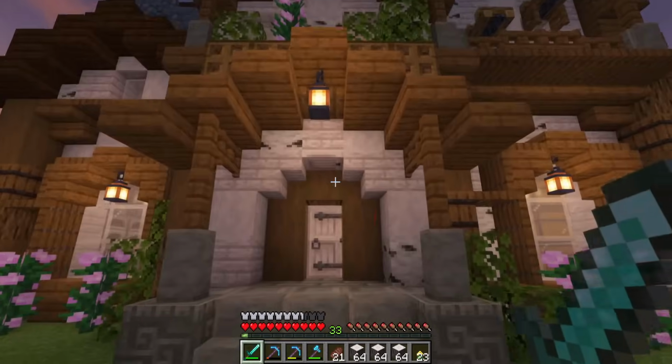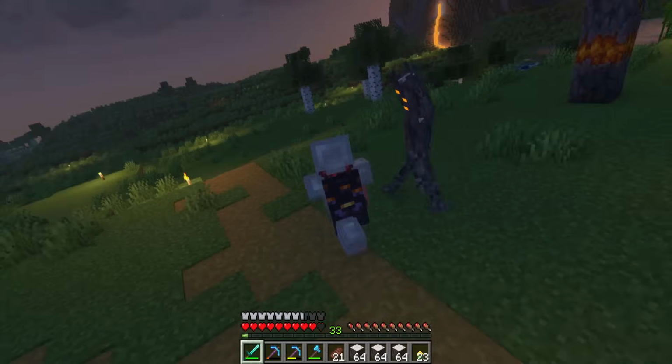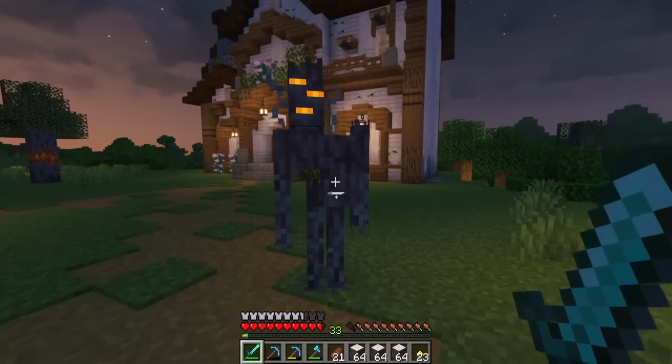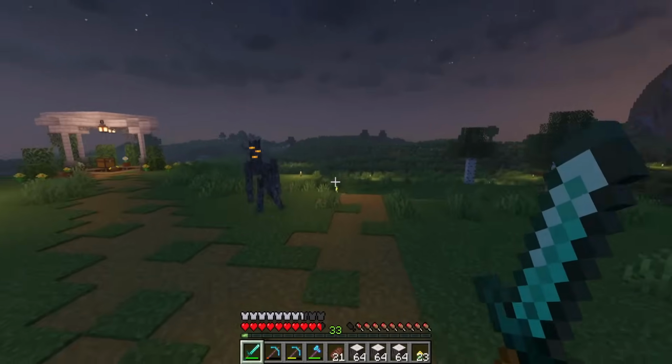And the creaking just spawned when I said pale wood. I'm scared. He's gonna kill me. He's gonna kill me. Ah! That was so funny. How he was just casually walking up to me. That was so scary. Stop hunting me.